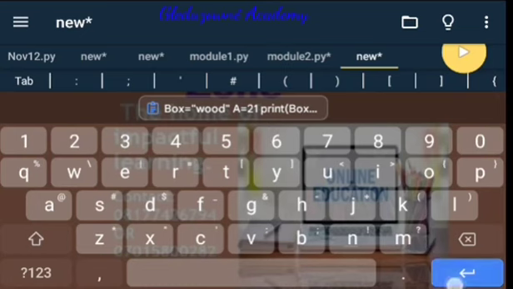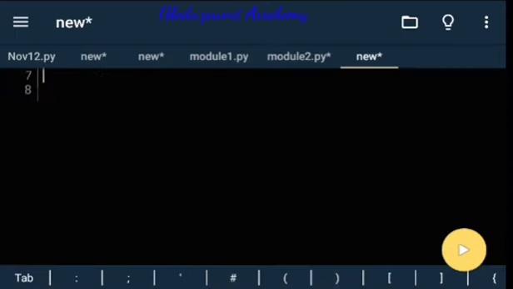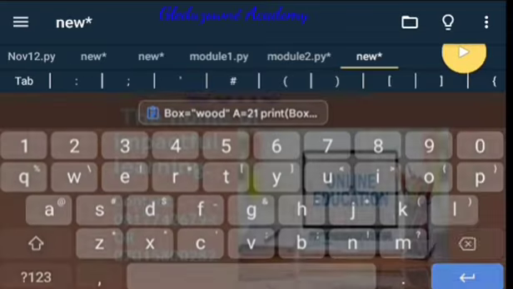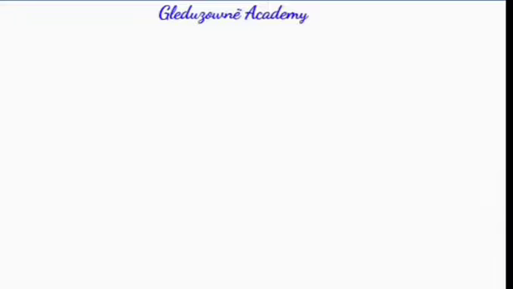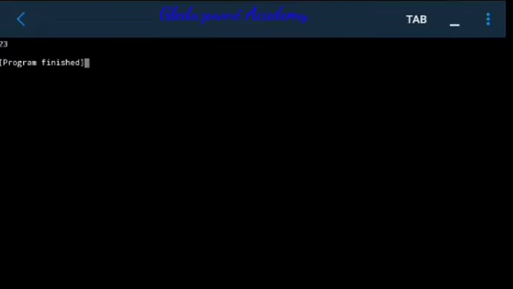Okay, there's a mistake right here. If we execute this block of code, you will get 23.